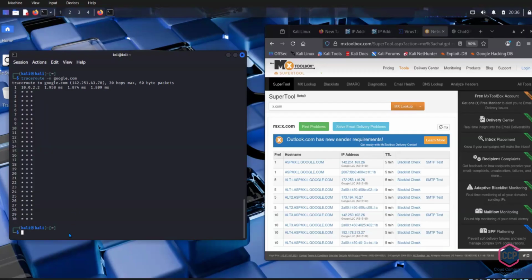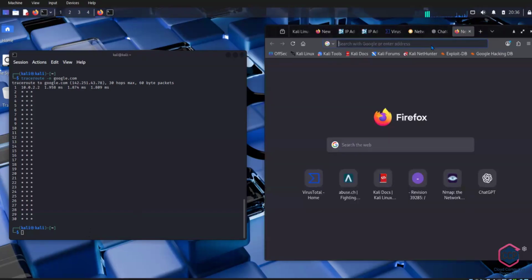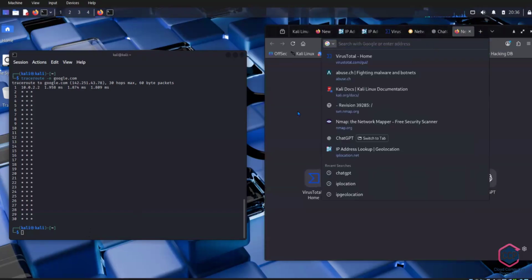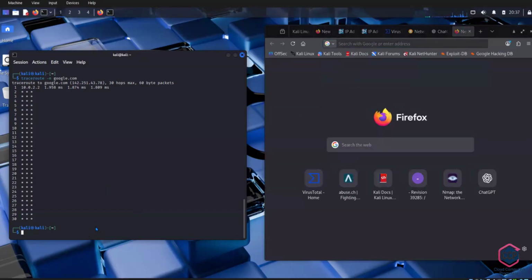Okay, one more thing we can do is trace facebook.com. Okay, traceroute facebook.com.